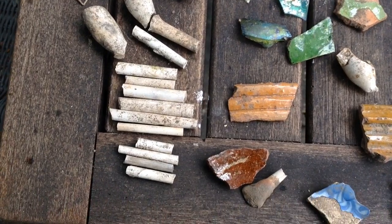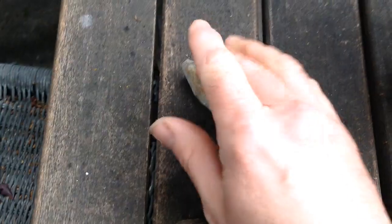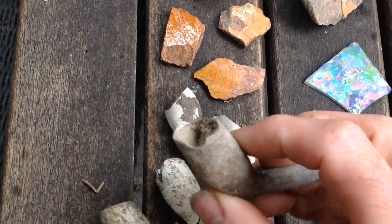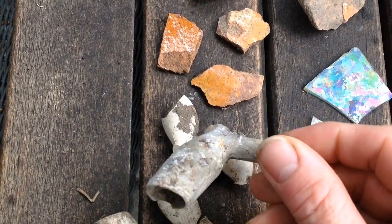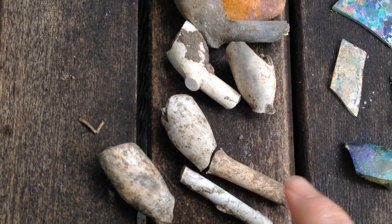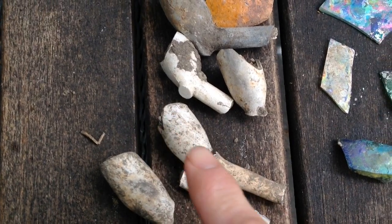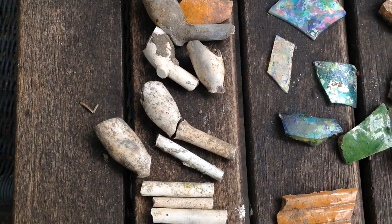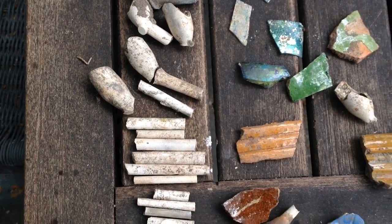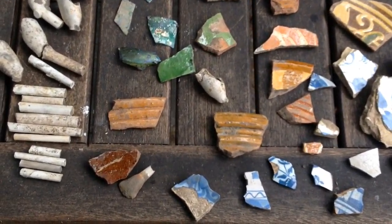And then lots of pieces of clay pipe. There's a piece over there. That piece actually belongs with these. This is the one I found near the gatehouse. No maker's marks or anything on them, but that one there, if I had two hands I could show you, it does seem to be part of the same thing. A small bowl, which from watching Nicola White's videos I believe means that it's an early pipe, maybe 16th century. So all in all, one other last one before we finish.